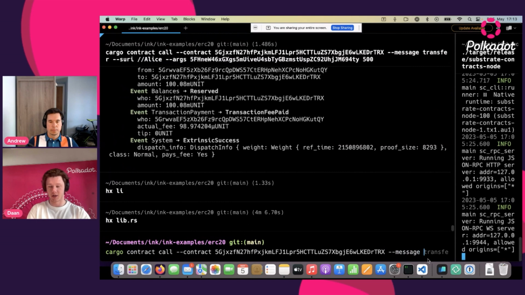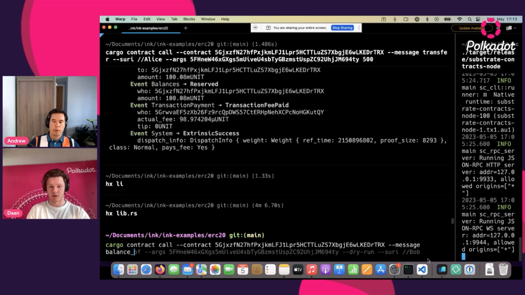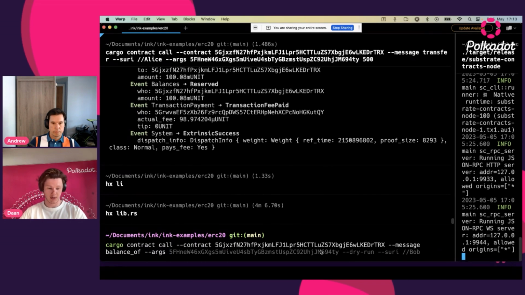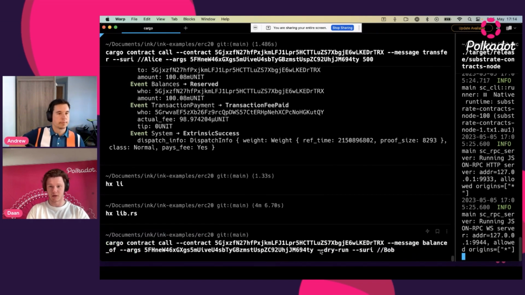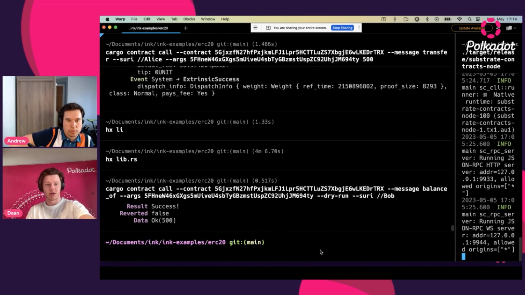In this case, I want to see the balance of Bob, where I need to copy his account ID again. And in this case, we do want to do a dry run. And then you can see that Bob has 500.